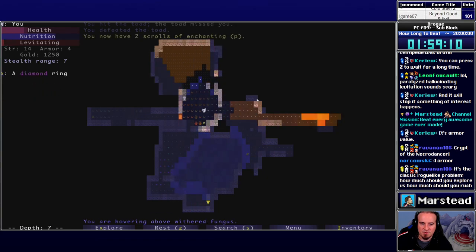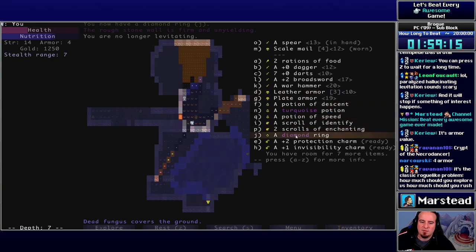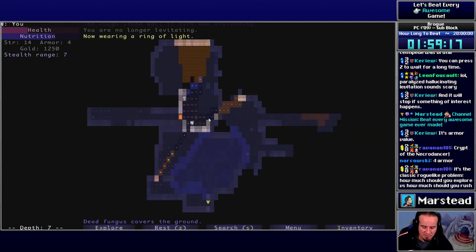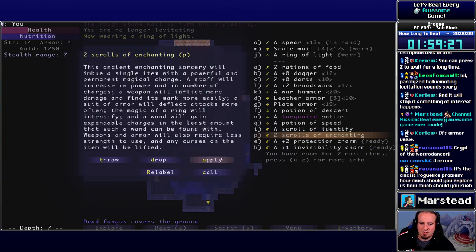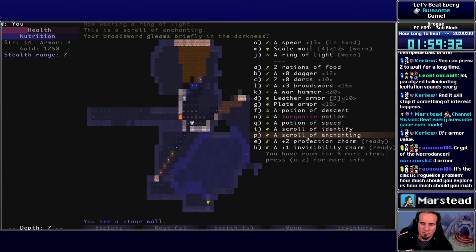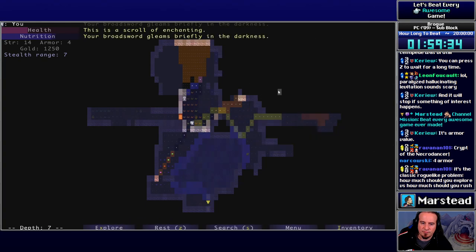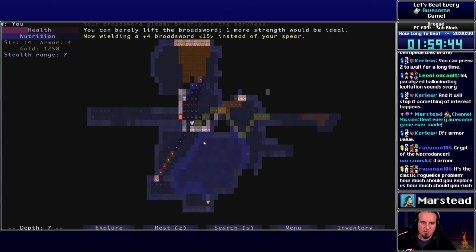I feel like you want to explore as much as possible on the earlier floors, since enemies get harder the deeper you get. Ring of Light, cool. Visibility Charm, Protection Charm. I know we're at time here. Maybe enchant the broadsword some more here and make it in range. Almost over the penalty, but it's an upgrade now. It's a huge damage upgrade.